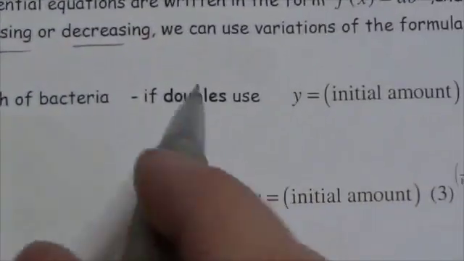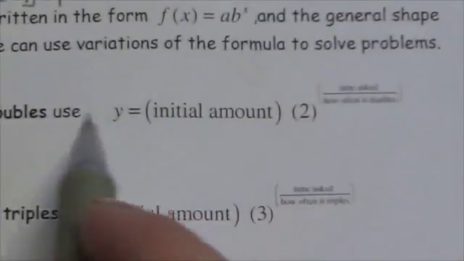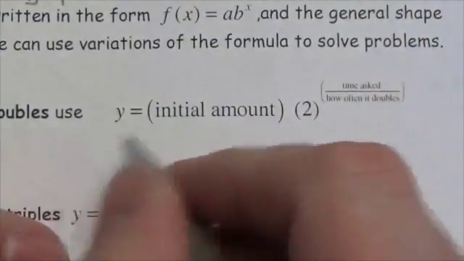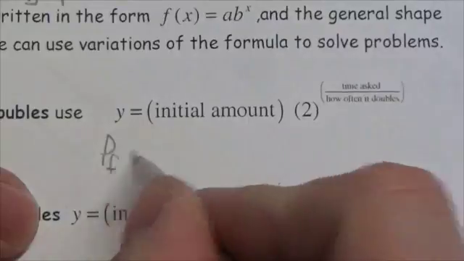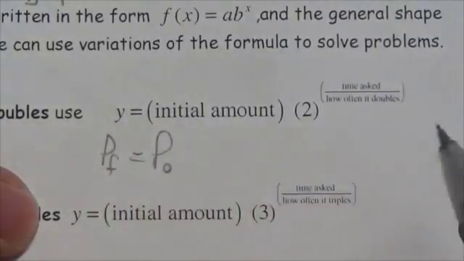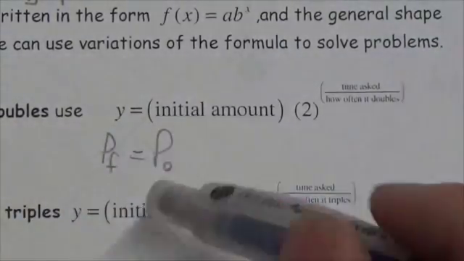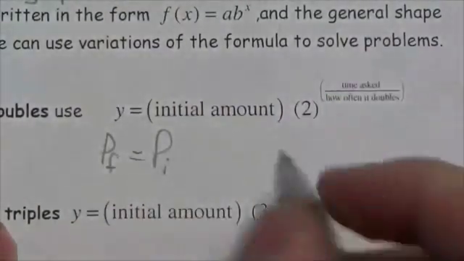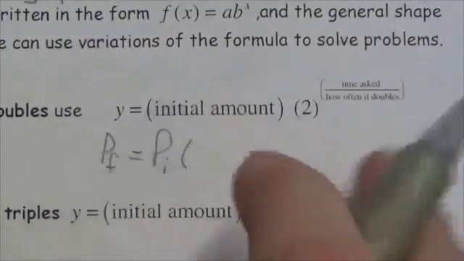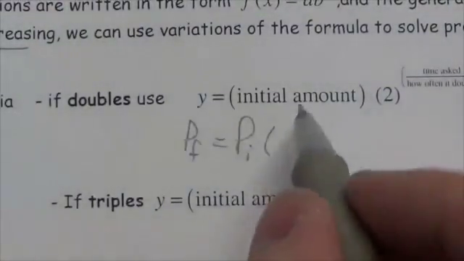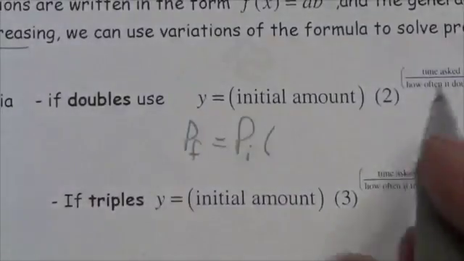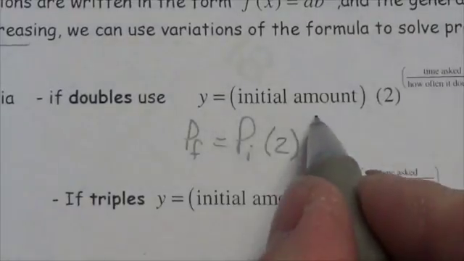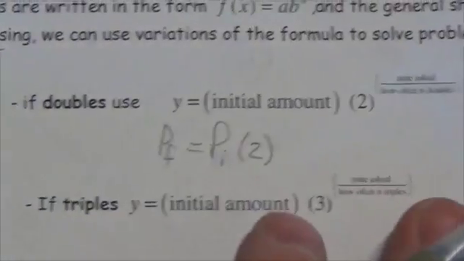But typically, if you're talking about it doubling, then we're going to do it like this. We're going to have the initial population, and maybe P is going to be the final population. This would be the initial population, usually P0, but we could even just write it as PI for initial population. And then if we've got a population that doubles, that's like a 100% change in population. We would put a 2 there.